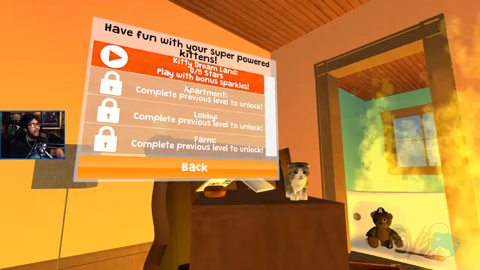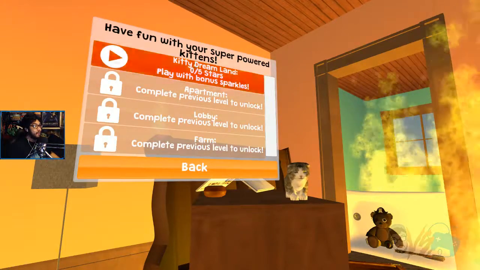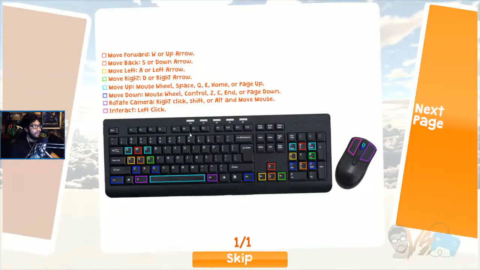Okay, let's go. So what is this? Have fun with your super-powered cans. All right, let's go and get started here. Okay, let's see. Look at the cloud bridge. Cloud bridge? Huh? Okay, let's see. Forward, back, left, right. Let's see, move up, mouse wheel space, move down, mouse wheel rotate, interact, left click. Okay, next page.